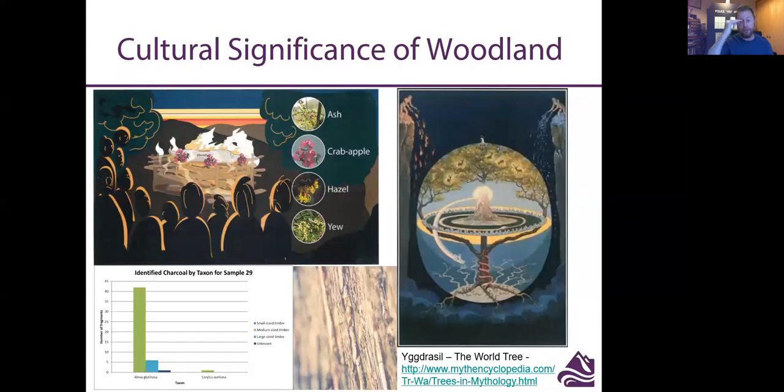One thing that hasn't been done a lot really in the Highlands, but could be, sure, given the evidence there, is looking at the cultural significance of woodland. So here I've been looking at funeral pyres and looking at the charcoal there to see what wood was selected for funerals, and whether it's lots of different woods, whether it's local wood or whether it's a specific type. Now, if you've got a landscape that's full of oak, you would probably pick out oak and use oak as the main funeral pyre because it burns at high temperatures and it burns over a long period.